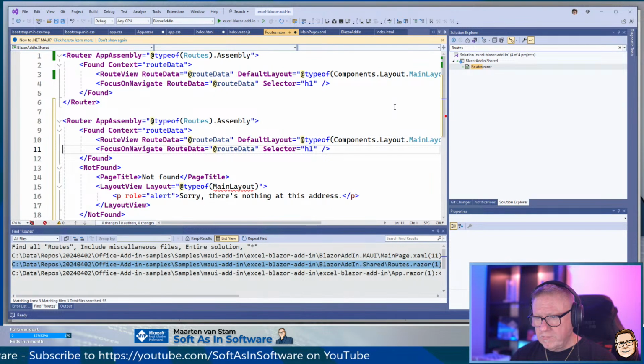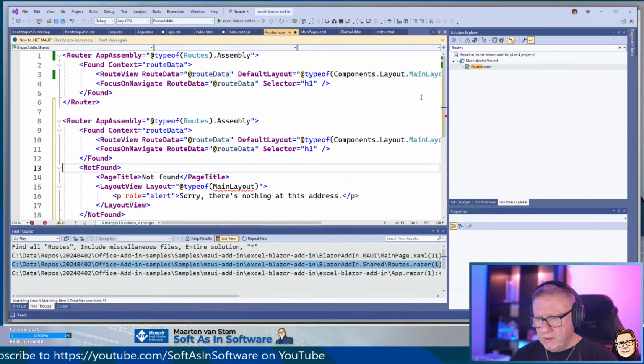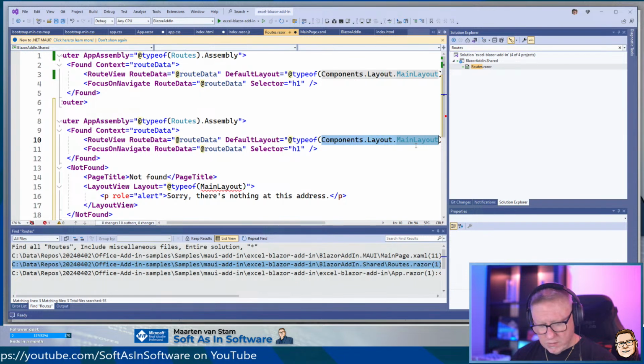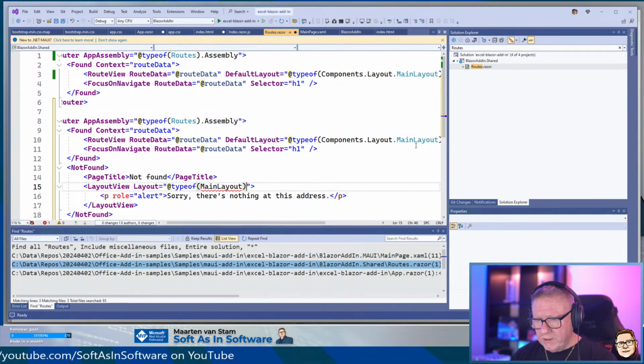Selector is same, not found. And then this would be the same again. So this is just a little bit extended if you look at it.